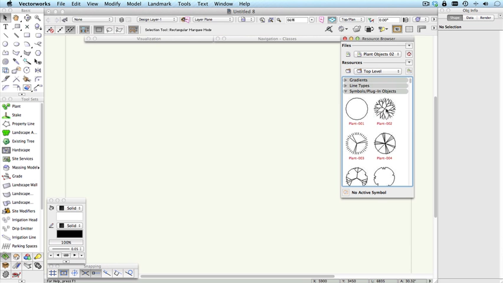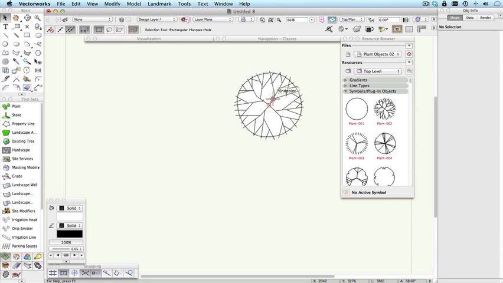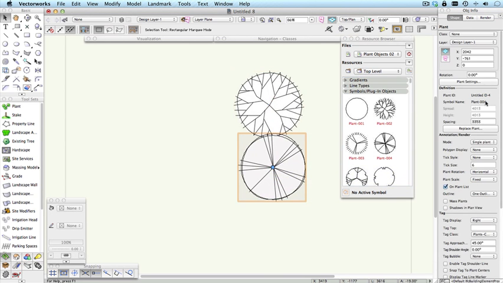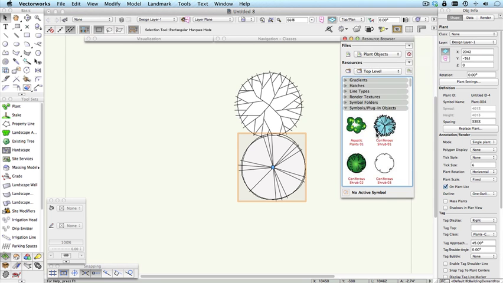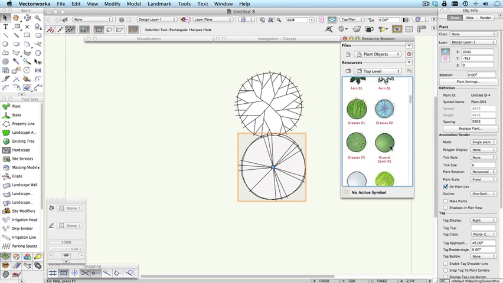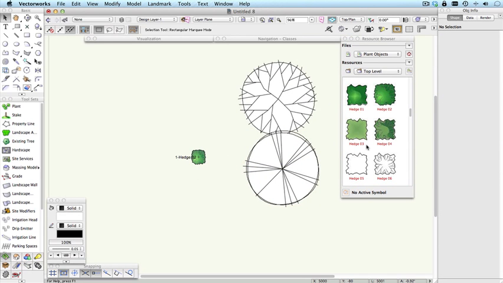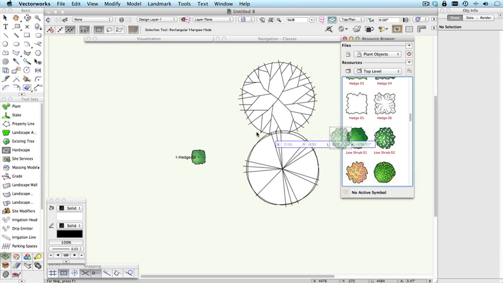But the purpose of this movie was essentially just to show you how to add those files to the resource browser. And of course once you've added them, then you can either drag and drop these into the drawing, and that's just going to place an instance of this onto the drawing, and you'll see this is a plant. Let's do that again. We'll do it with this one, drag and drop onto the drawing. If I click and select it, you'll see it's a different plant. And let's go to the plant objects and maybe pick one of these ones. That one's obviously got a tag that's set to turn on, and there's another one there. So that's one way to use these.